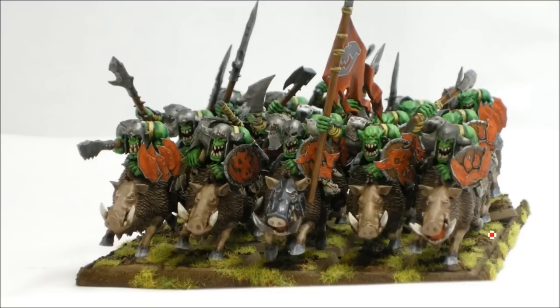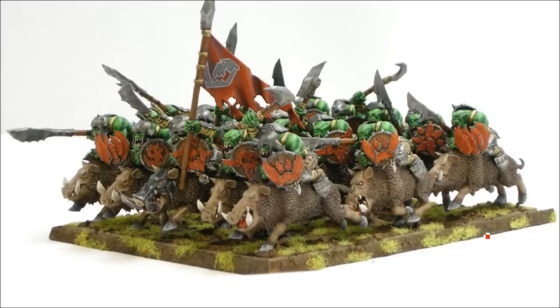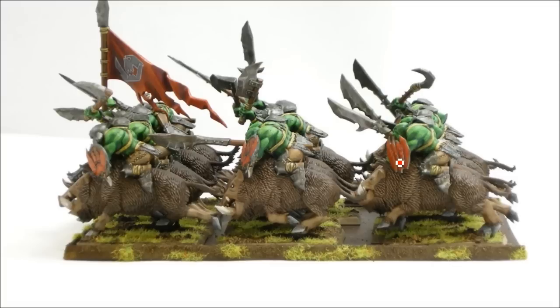One of the things I found disappointing with these guys is they don't rank up very well at all. They rank sideways, but the rows — you'll see that as you go sideways, the boars are actually longer than the bases, and they end up kicking the guys behind. I'm sure if I'd spent a bit more time when gluing them down and planned it out I could have probably avoided that, but I didn't. So I just made a movement tray that was a little longer, and there are some gaps. In a real game if they get flank charged it might be an issue, but otherwise it's probably not a problem.